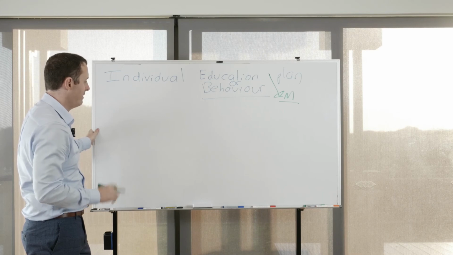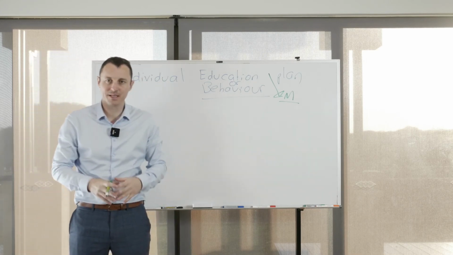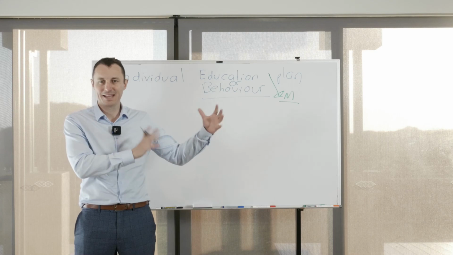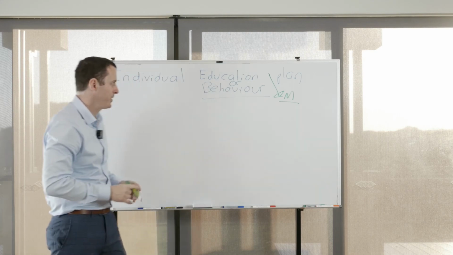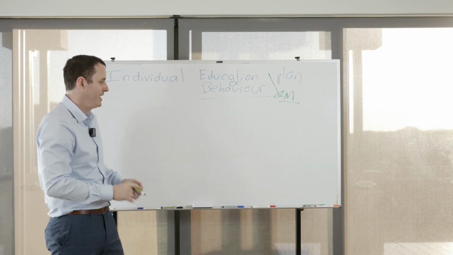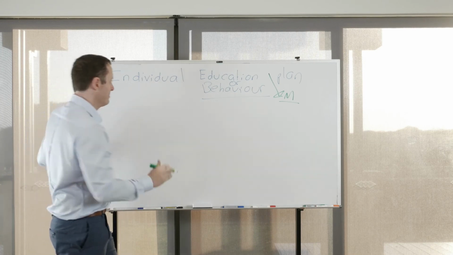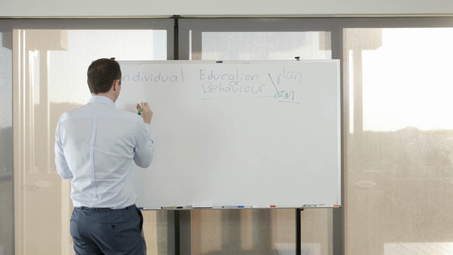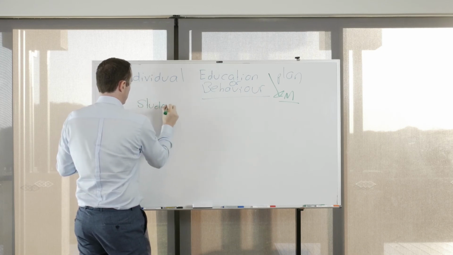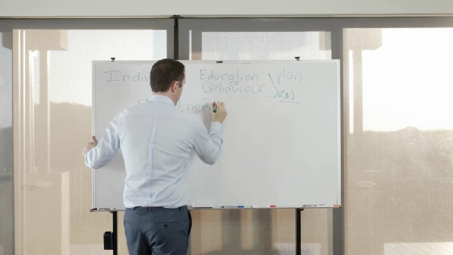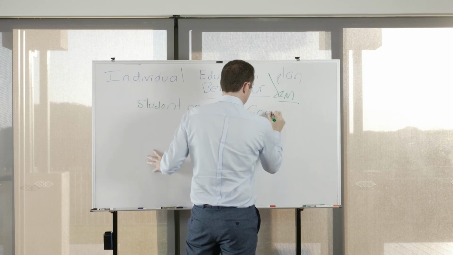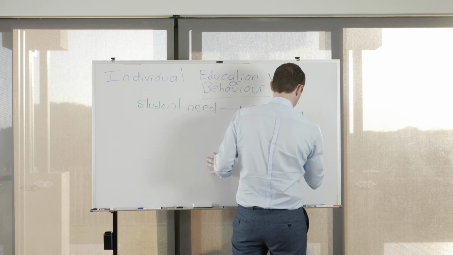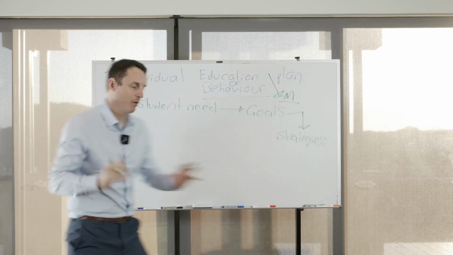Now, there are a few common aspects to IEPs and IBPs. If you've seen any of them, or if you've got a child who's on an IEP or an IBP, or any other similarly named program or process or system, you would notice that there are some similar aspects to them. At their core, they're all pretty much the same because they all have a couple of main things in common. And this is what that is.